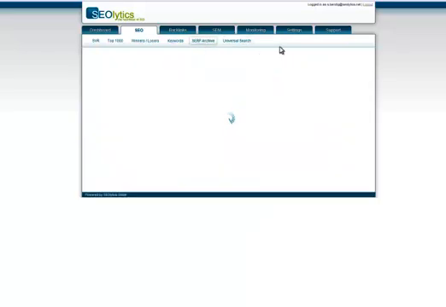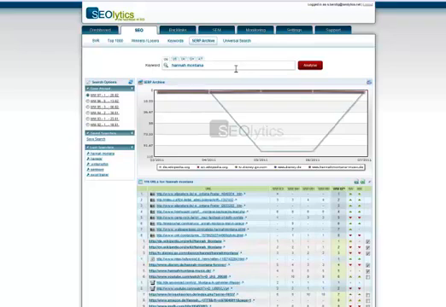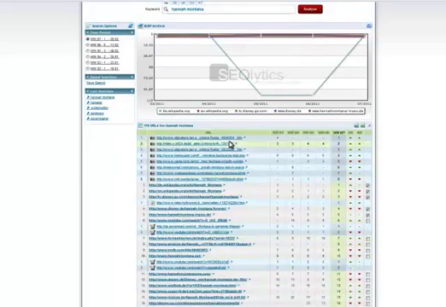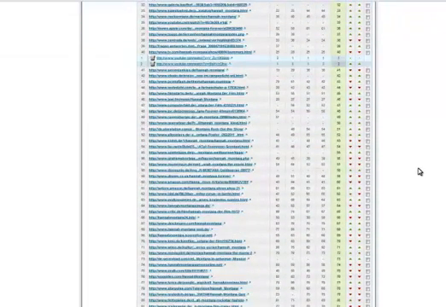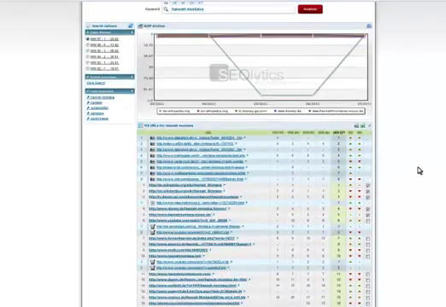The SERP archive is a function where you can have a look at the top 100 results for a given keyword. For demonstration purposes, I chose Hannah Montana over here. So basically, you can see there's a lot of universal search results on this keyword. Of course, the top 100 results, you can also just have a look into the search engine and look at it. But we offer you one single table where you can see all the results, and the interesting feature is that we also give you a trend.